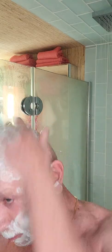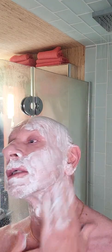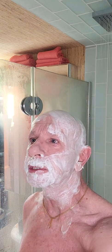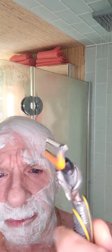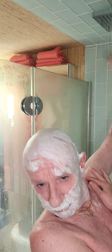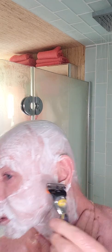So then I have a little mirror. I don't dare move this tripod. And then I rinse my hands off. Now the other thing I do is I use a 5 precision blade, and they all have them now. This is excellent. It gives the closest of shaves. I always run it under the shower. I have a rain shower here. If you see me reaching up, that's what I'm doing. And then I just stir.